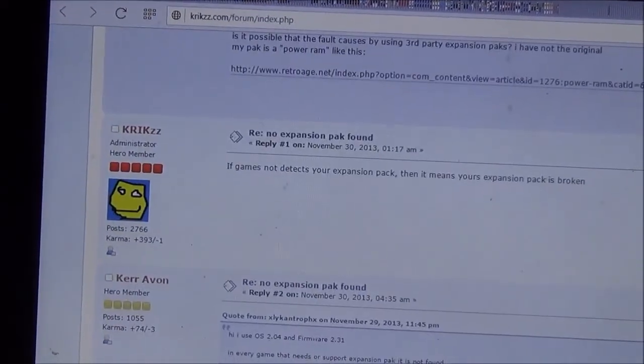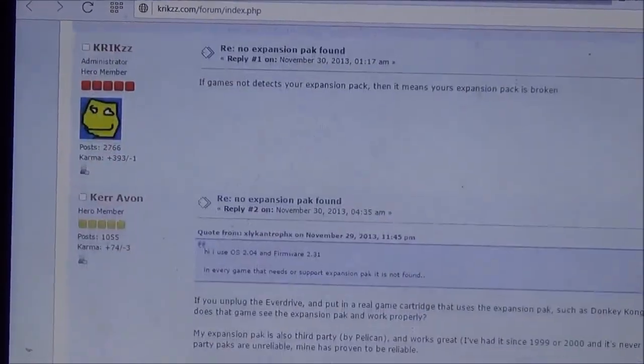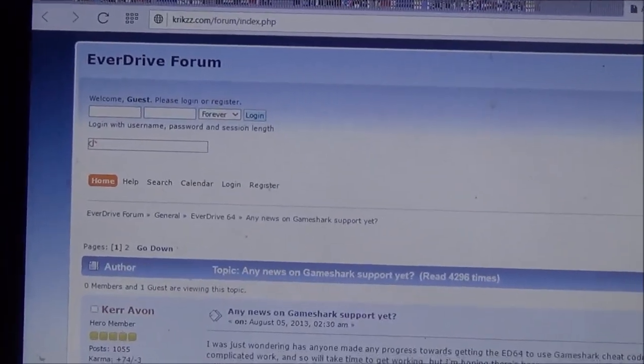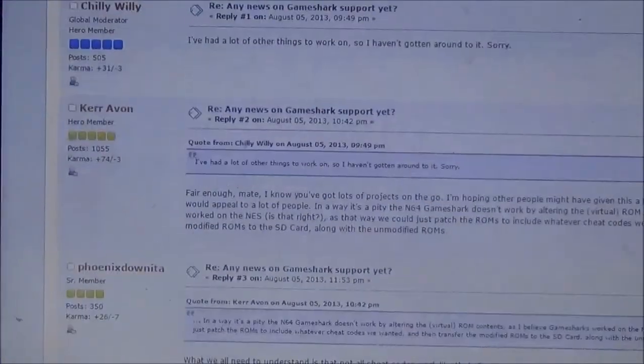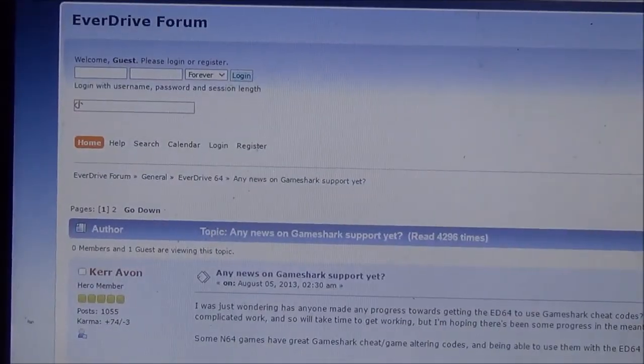No expansion pack found. Well, the Everdrive is probably what broke it if it was working before. Any news on Gameshark support? And this was 2013, a while ago, but the Everdrive had been out for a few years already.